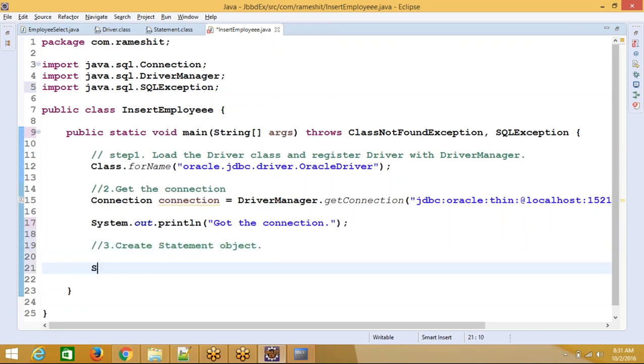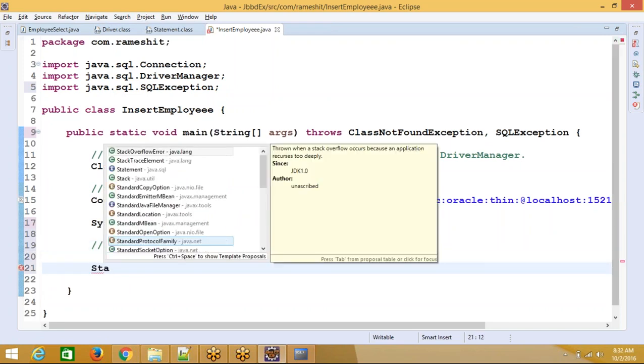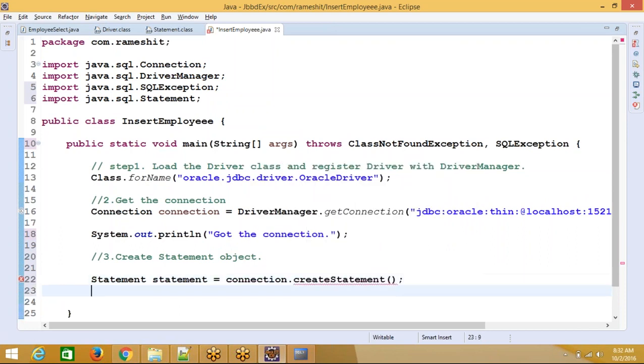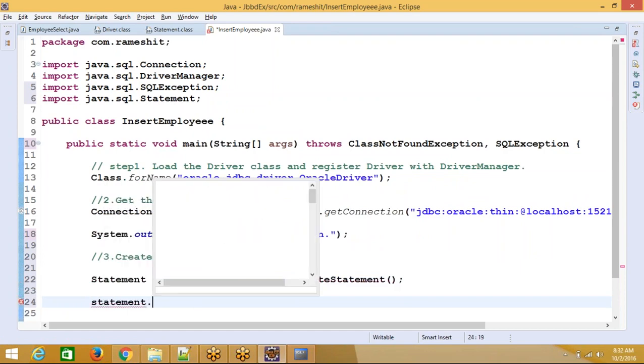How to create statement? Statement equal to connection dot create statement.